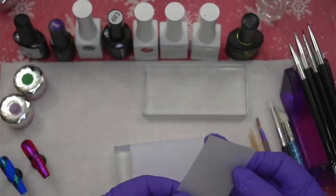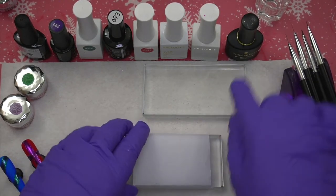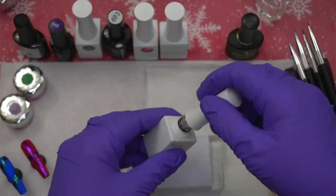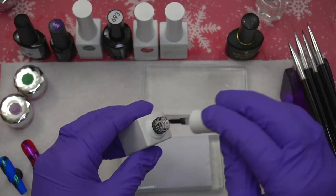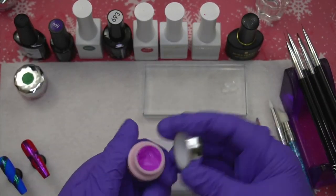Also, working with these carving gels, I noticed it's really handy to get a lint-free wipe and put a little alcohol on it. It'll dry out, so you have to keep reapplying alcohol if you're not going to use it for a while, but it helps to clean off your silicone tools and your brush.